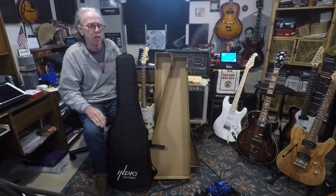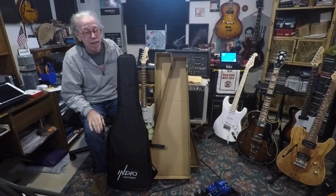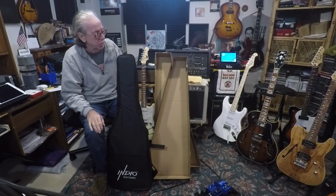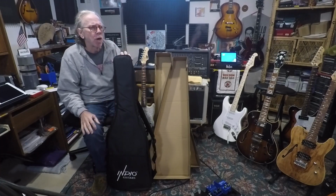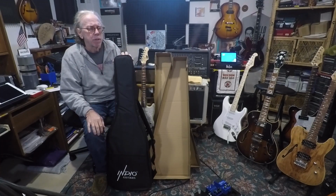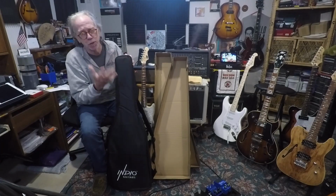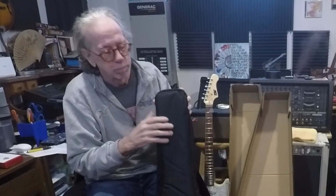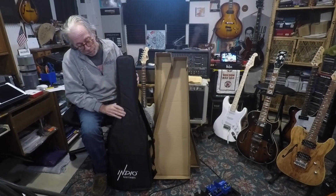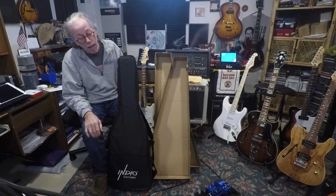This went on sale last week for the same price, $79.99, so $84 to the door. Couldn't refuse. And a couple of guitar companies need to take a little bit of stock in what Monoprice does on these Indios. They send you a very nice, I mean, it's not the greatest, but it's nice, free, fairly nice padded gig bag with the price of the guitar. So you can't complain about that.